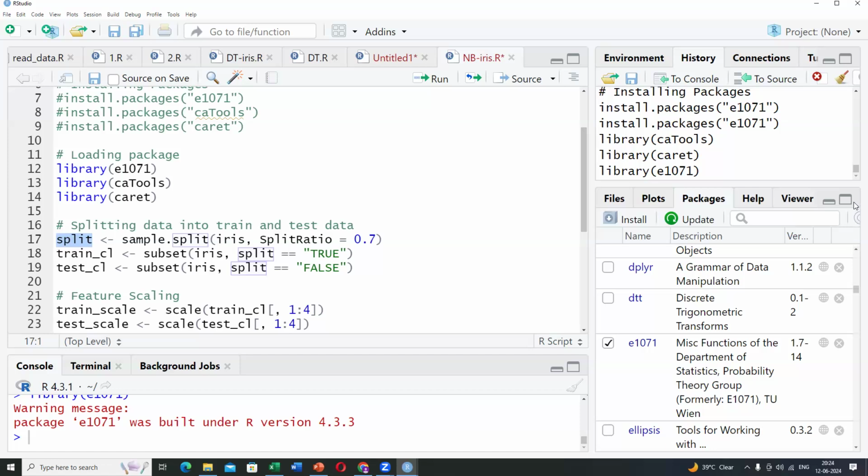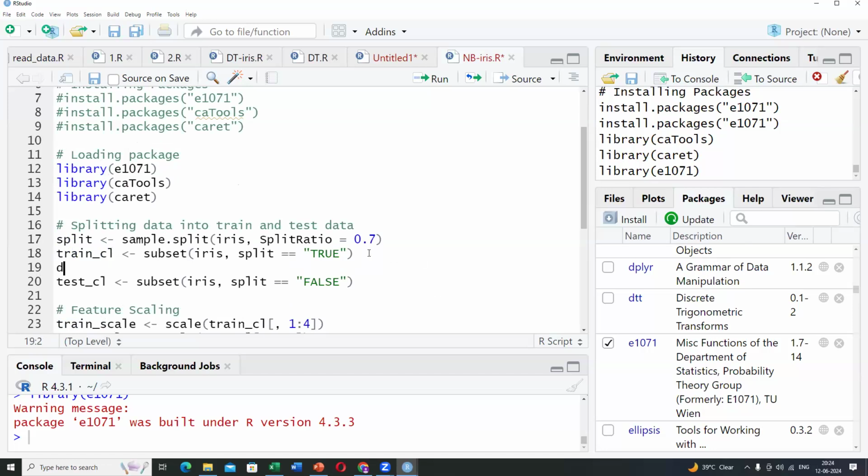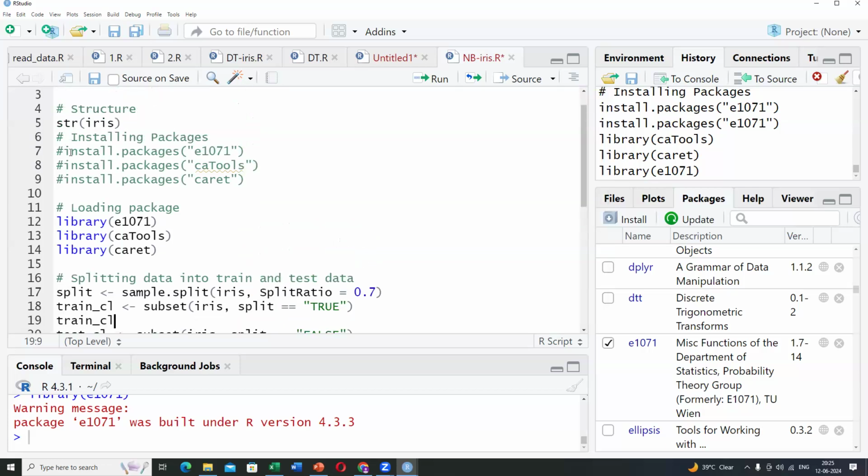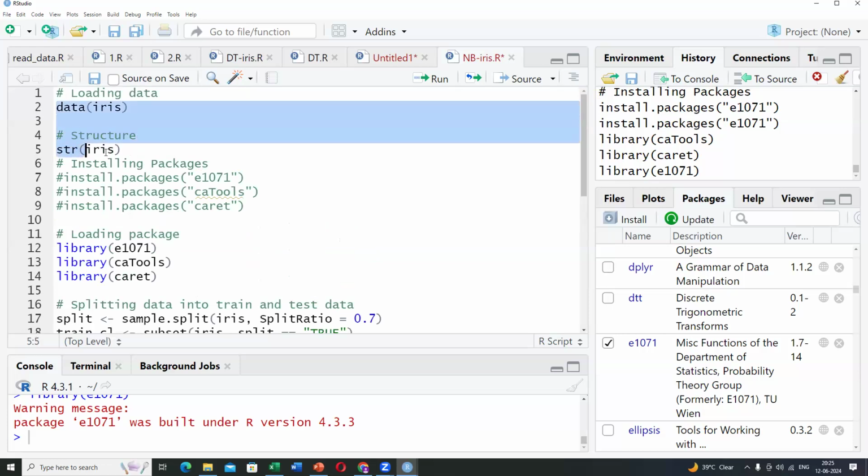So where the value is true, the data comes in the training part, and where the value is false, the data comes in the testing part. Okay, so if I run this, I have to first load this data.